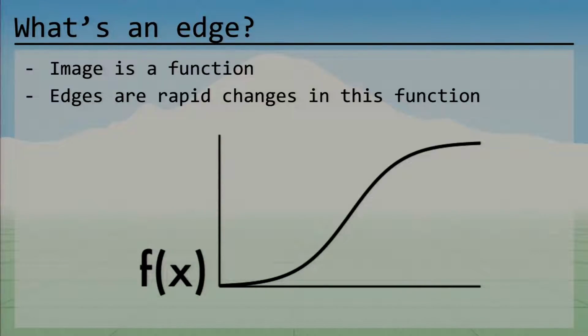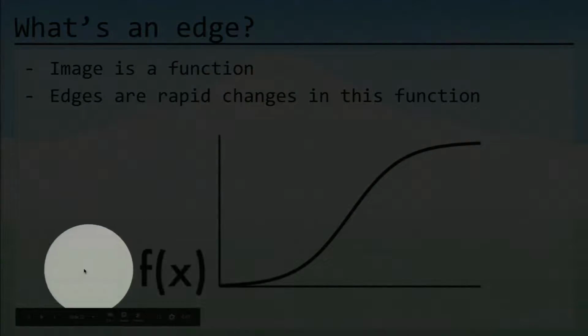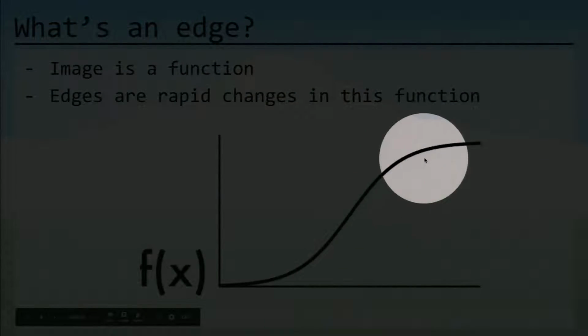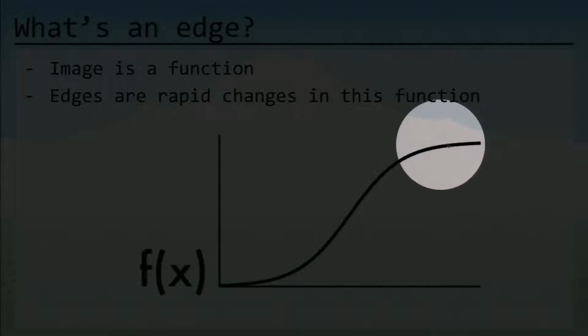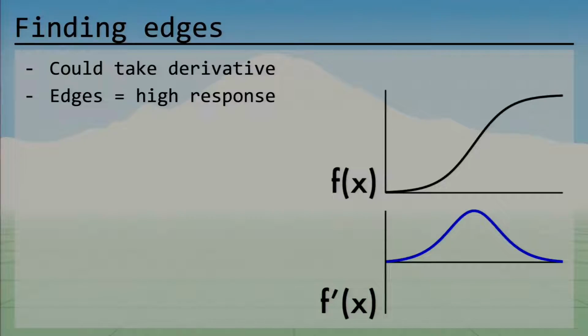So in one dimension, this basically looks like, you have some area where there's not a lot going on, which isn't really pictured, some area of pretty rapid change, and then another area where there's not a lot going on. So it's just some location where there's some rapid change in this function that we're talking about. So we want to be able to find these edges in the image, and one way we could think about doing that is just taking derivatives. Hopefully you guys have taken some calculus and understand derivatives.